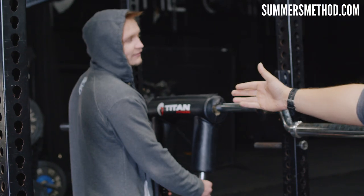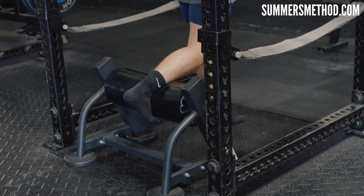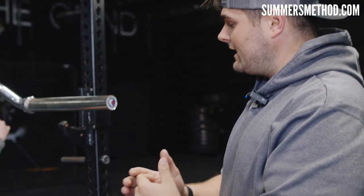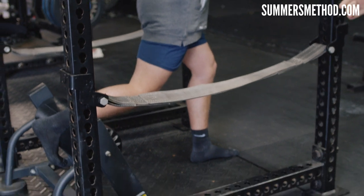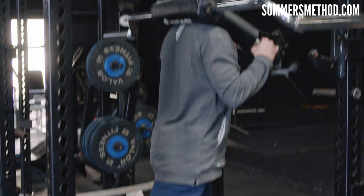Texel weighs 195, call it 200 — so we're going to try to build him up to 400-plus pounds on this. Rear foot elevated, I have one of these pads; if you don't, you can use a bench. Texel is going to spread his foot out. The further that front foot goes out, the more posterior chain he's going to hit. If the foot comes in, he's going to hit more quad and VMO. I've never met a good ball player with a weak posterior chain, so I like to spread that toe out — sit down and back. This is an exercise we load and progress heavily because I see that big correlation.